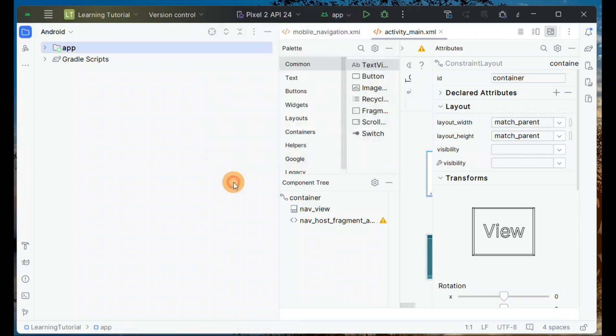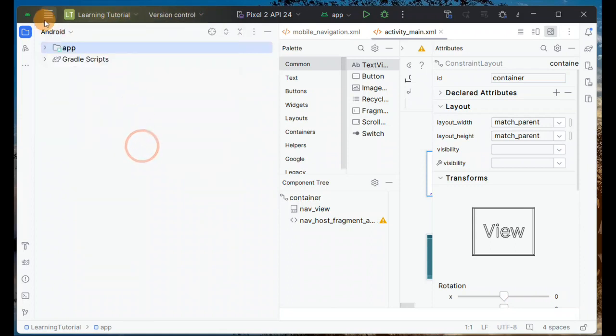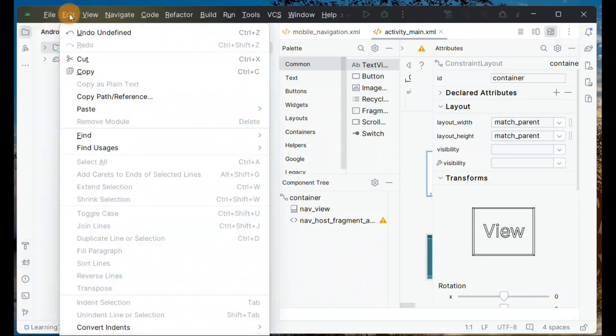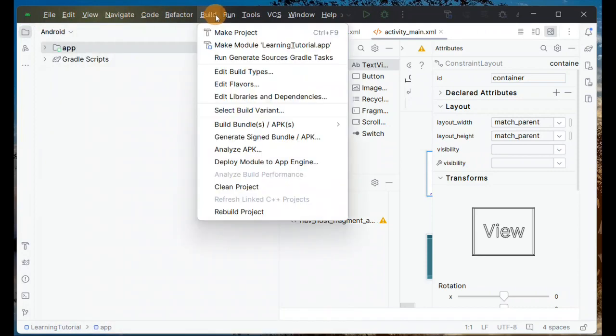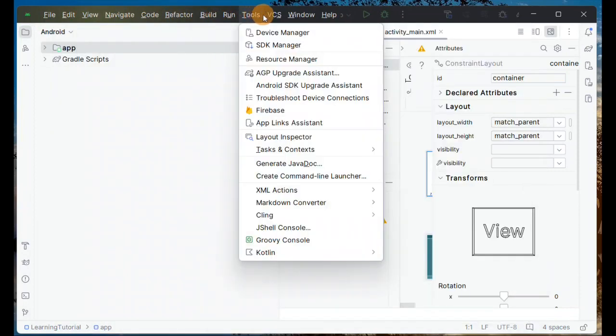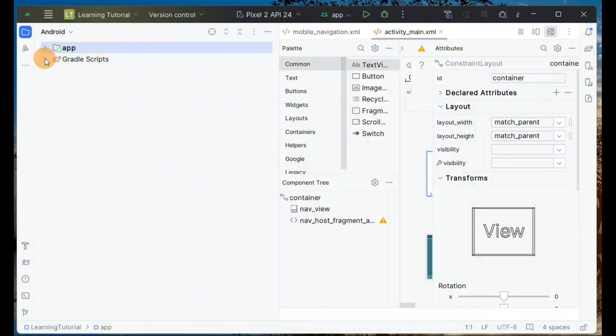Then there's version control, and this is my application. It's a new project. If you want to start another new project. Now, when you click on this dash line, you'll see at the top all the options: Build, Run, Tools, VCS, Window, Help. So whatever you need, you have all the necessary tools to build the application.